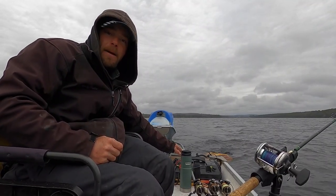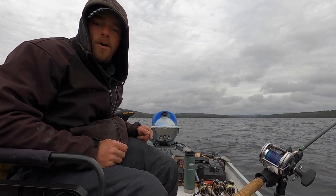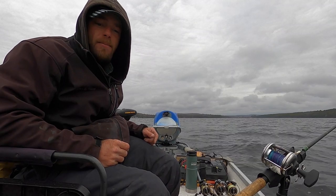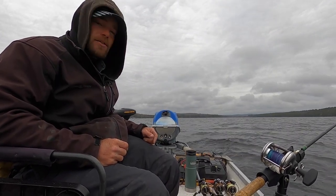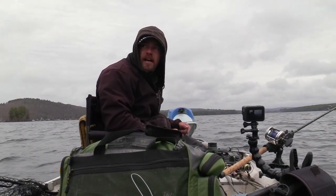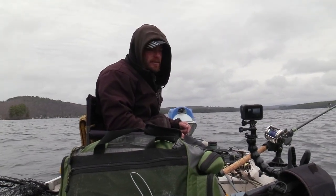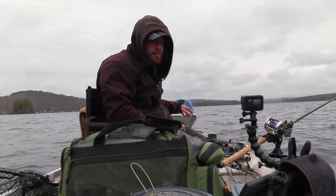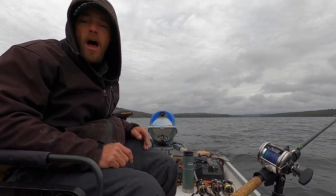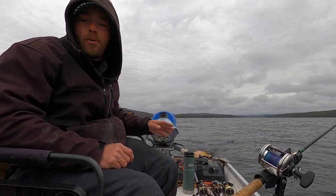The wind picked up a little bit, and I don't want to kill my batteries first thing in the morning. It's still only 8 o'clock. Finally got the big motor tuned up, and she seems to be running pretty well. The wind's coming right down the lake at us. We do want to go quite a ways, so to use the trolling motor with the batteries, it'd be horrible. It really would. It'd suck them right dry, probably within a half mile, 3 miles max. We'd be done.